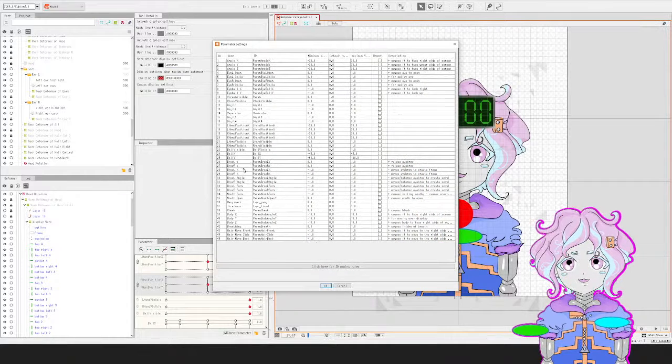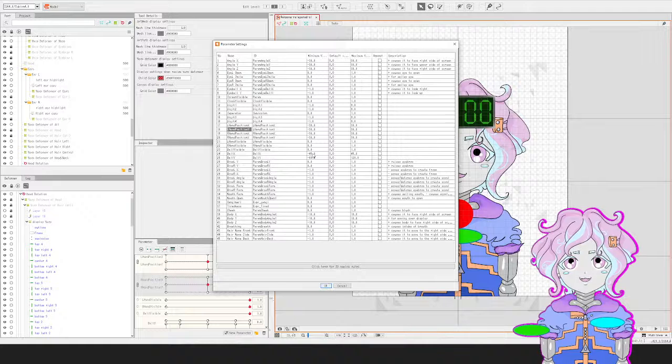Let's go in and edit the parameter settings. Ball, hand. So we'll start with the ball since it's nice and simple in some respects.